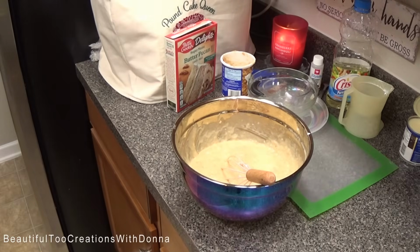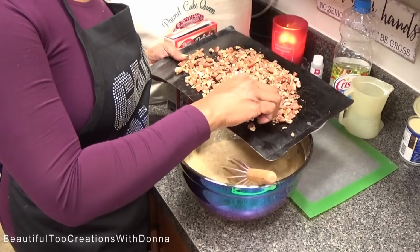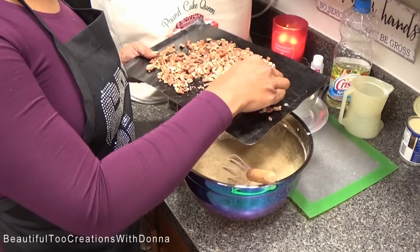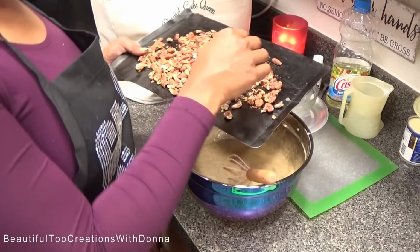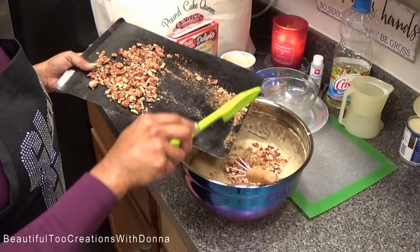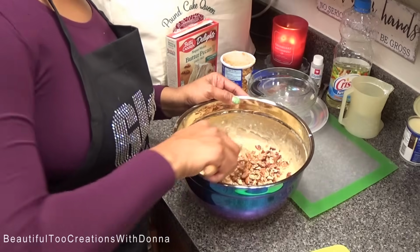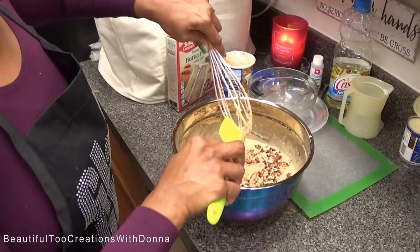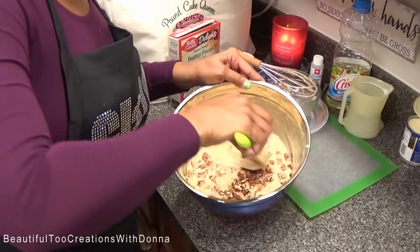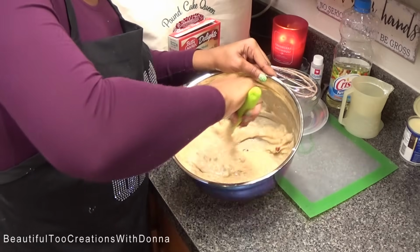Let's see, let me get half of these pecans and probably could have broken them up a little bit. Most of them are chopped. Some pieces are larger than other pieces. But it's okay because I also want to make sure I know that I'm eating some pecans. You know what I mean? We'll save the rest for the sauce. Y'all, if this here ain't easy peasy, we're just gonna fold these in, and y'all, just like that, this is ready to go in the oven.